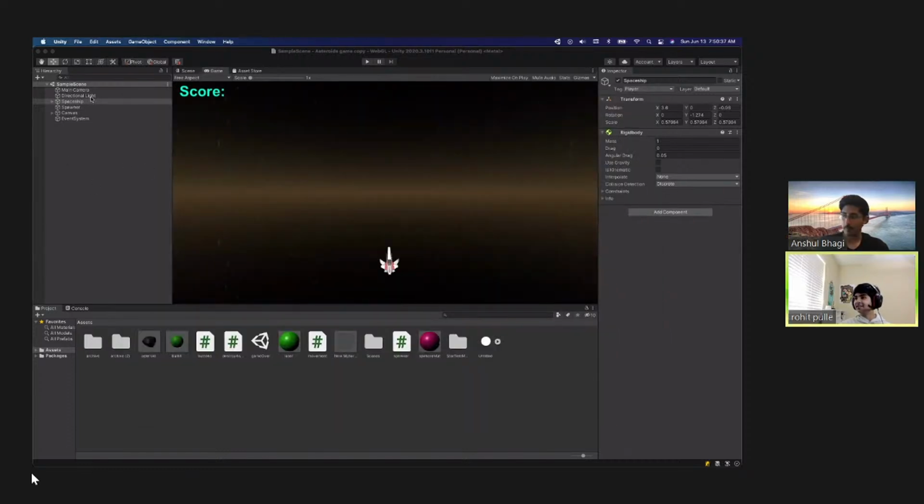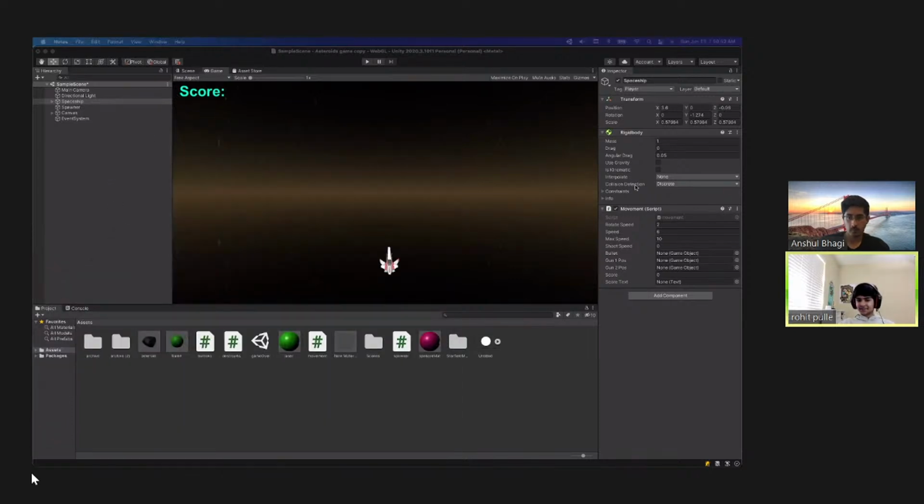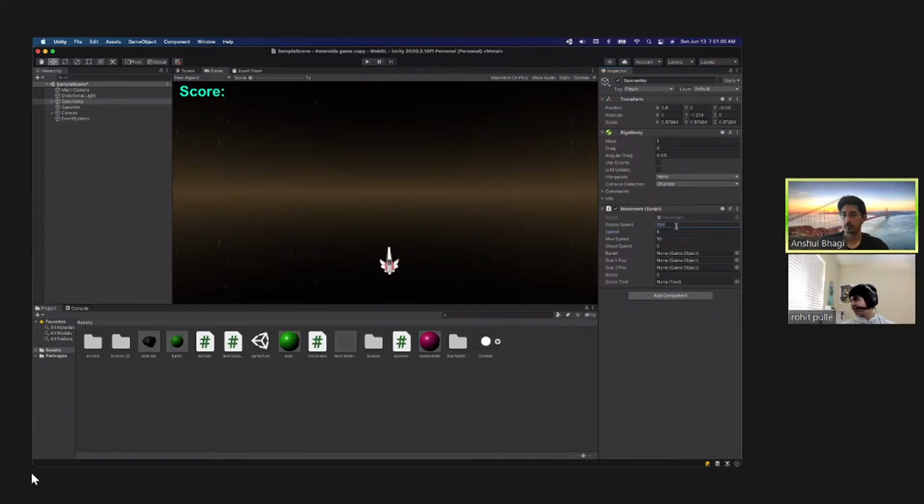Okay. So the first thing we need to do is add a script onto this game object so that we can actually make it move. You can click Add Component and search up Movement, which is a script I already made. Before we start coding, I think we should just put values that I found were really good. The first, rotate speed, is how fast your spaceship rotates left and right. I found 150 is a pretty good amount. You can play around with it and find what you think is good.